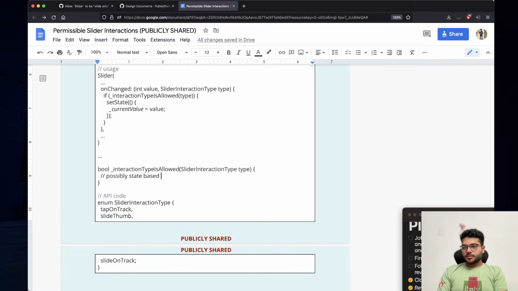Possibly state based interactions, possibly state based logic to check interaction, decide if permitted.